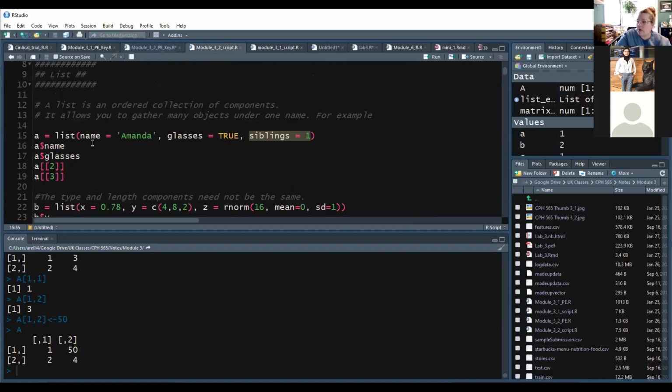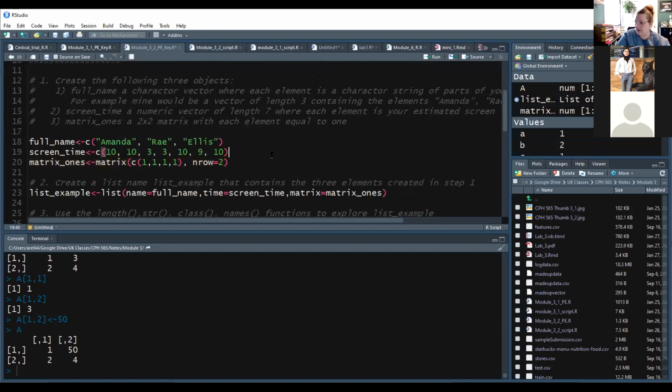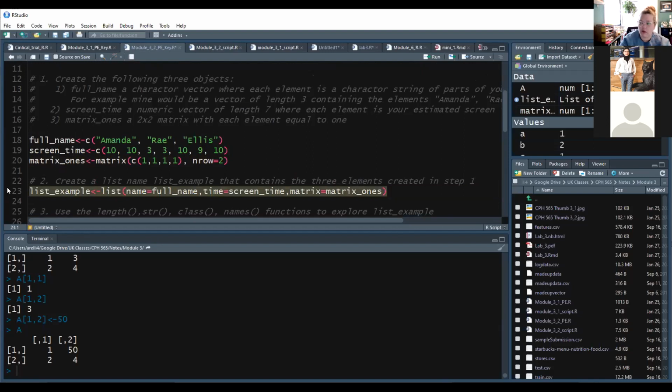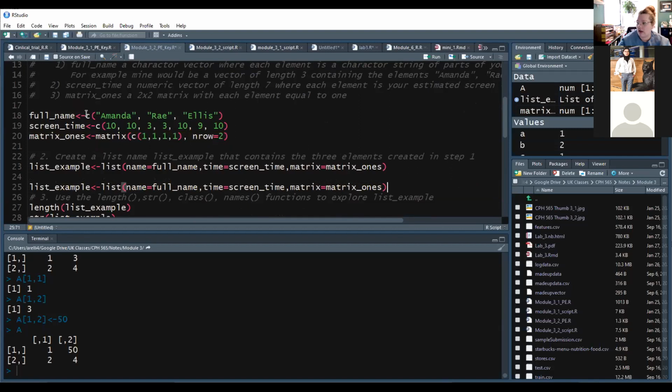Now in the 3.2 script we put them inside, but for more complicated things like matrices, it's easier to make them outside and then put them in. Just for completeness, you could do this if you didn't want to make them outside. You'll see how much longer the line of code is.